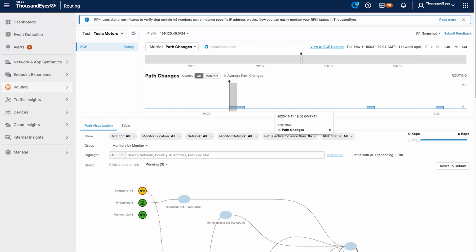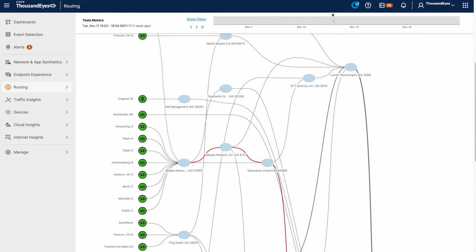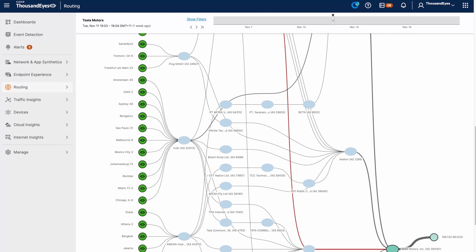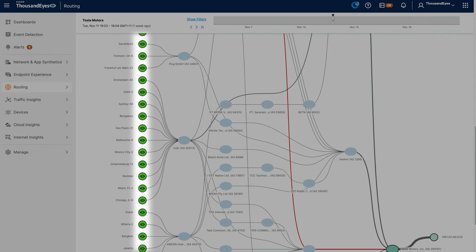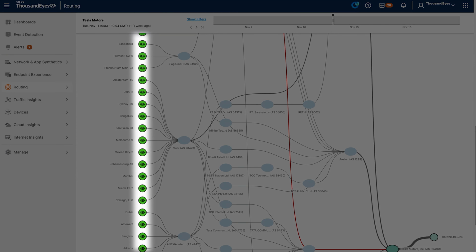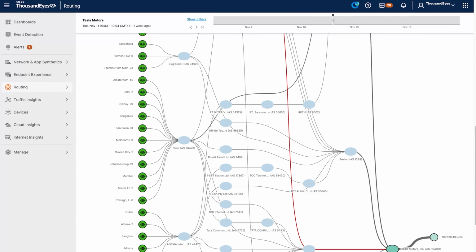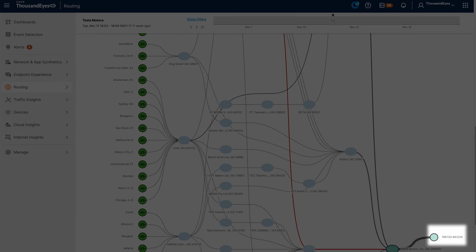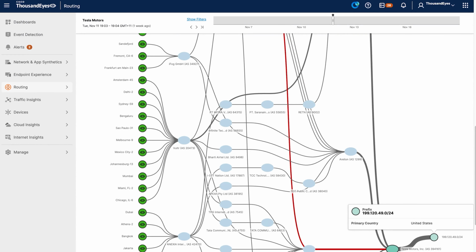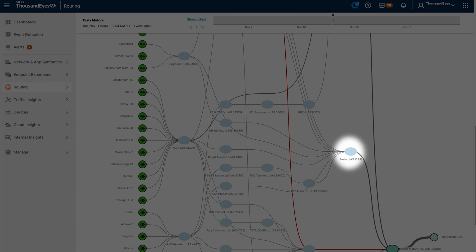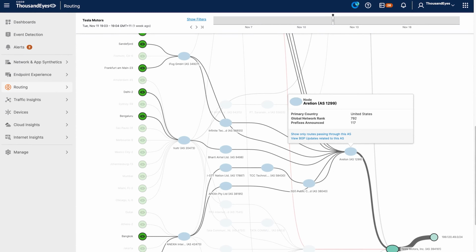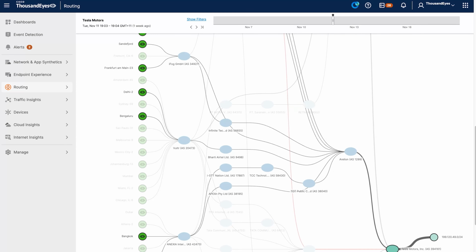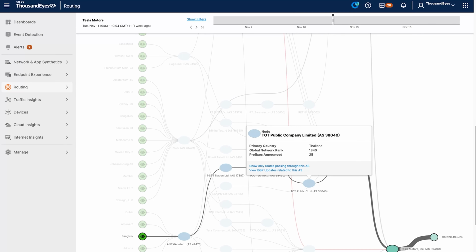The bottom panel shows the BGP path visualization. This displays BGP monitors on the left as green circles. Circles with the ThousandEyes logo represent ThousandEyes monitors, while others represent public BGP monitors. The visualization provides an outside-in view of how routes are advertised and reached across the internet. On the right, you'll see the destination network in a teal circle, in this example, Tesla motors. Moving toward the middle, blue ovals represent the intermediate autonomous systems. These are the upstream ISPs announcing Tesla motors prefix across the internet.